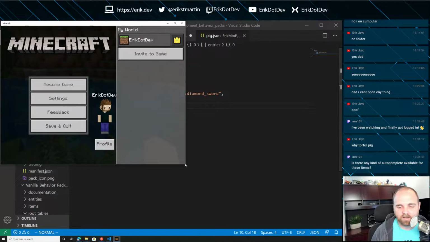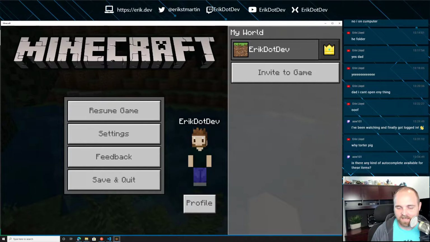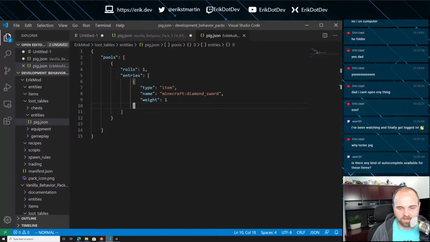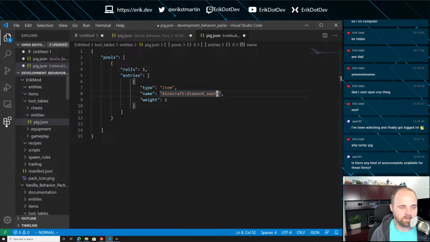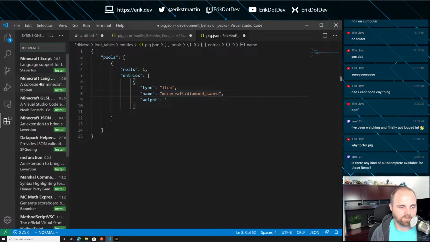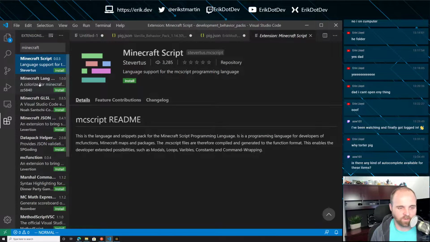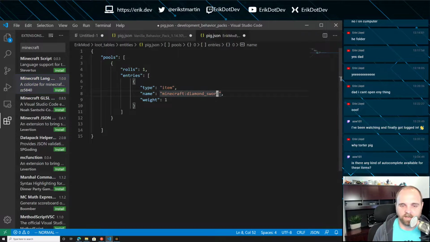So I did find an extension for VS Code with some of these schemas. I have not played with them a ton. No, it doesn't look like it's working. I might have it installed on a different computer. But yeah, under this tab here for extensions, you can look for Minecraft. And there are some people who have created language support and things like that so that you get additional features inside your editor when you are editing it.